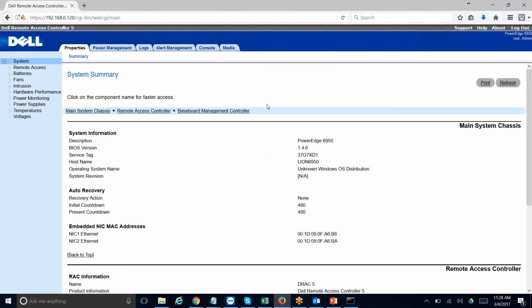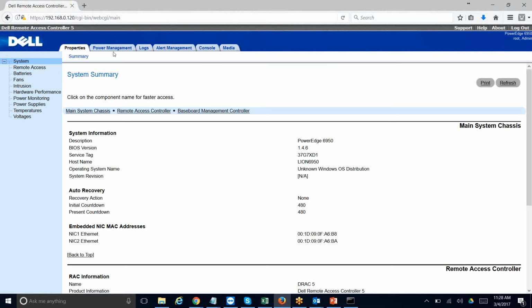What will you do? Usually you do RDP to go into the server, or you do SSH to go into the server, but this time, for some reason, you are unable to go in. So how will you access the server? This is the back entry. This is the back door. But for that, you need to know the drag IP. How I am logging into the server is using a drag IP.